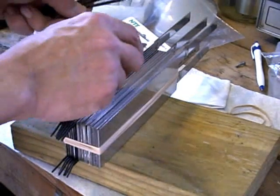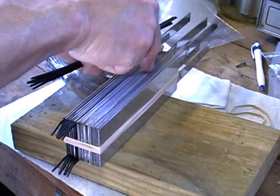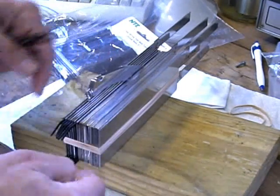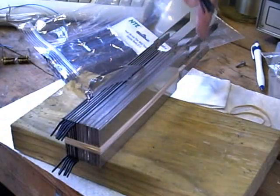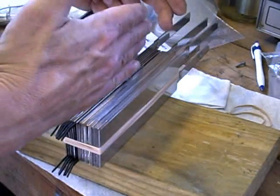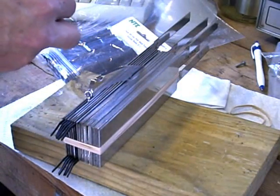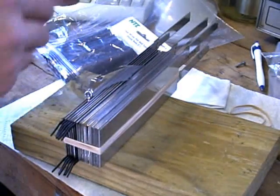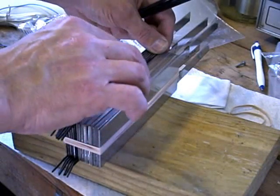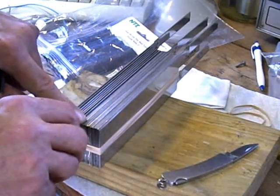What I do is I just take my knife and I separate one of the plates. Incidentally, there's already an elastic band that runs around the height of the plates holding them together, so that I can slide the tie wraps in between them from the sides. I'm just going to take this and lay it in, pull the knife out, and push it in the rest of the way.